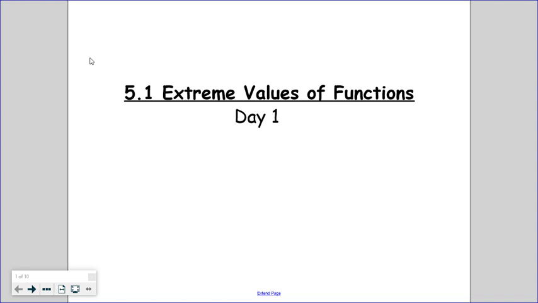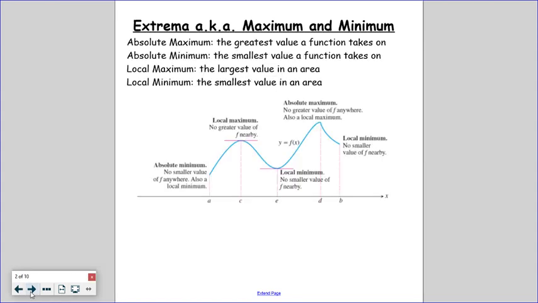Starting into chapter 5, our title today is extreme values of a function. You have been introduced to extreme values of a function with math vocabulary. They are called extrema. I don't know if this first table needs to be written down, but it is a reminder that you know what these are. I know for sure back in pre-calc you talked about extrema. Another word for extrema is maximums and minimums.